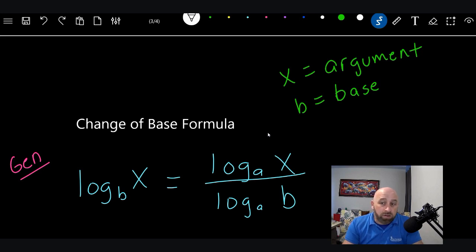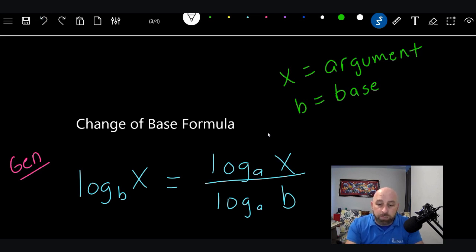So how are we going to do this if we don't have a log to the box button? What that box means is we can put whatever we want in there. Yours also might say log x or something like that. If you have a log x, maybe that'll work for you. But a lot of calculators don't have that. So what are we going to do? Well, we're going to use the change of base formula.